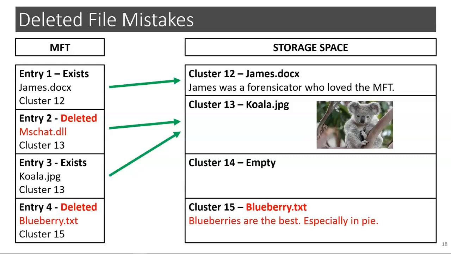As it crawled the MFT, it saw that entry number 2, even though labeled as a deleted mschat.dll file, actually pointed to a picture — so the picture was presented in gallery view. As a result, the resident picture at cluster 13 would look to an untrained or improperly trained examiner as though it were named mschat.dll. Now the examiner, holding someone's future in their hands, is attempting to allege that the person is hiding pictures by renaming them as a Windows system file and burying them deep in the operating system. This shows awareness of the artifact, not to mention intent. Nothing could be further from the truth.